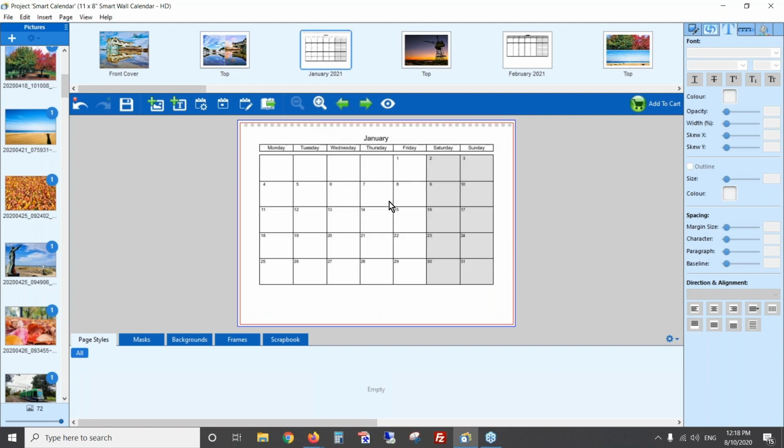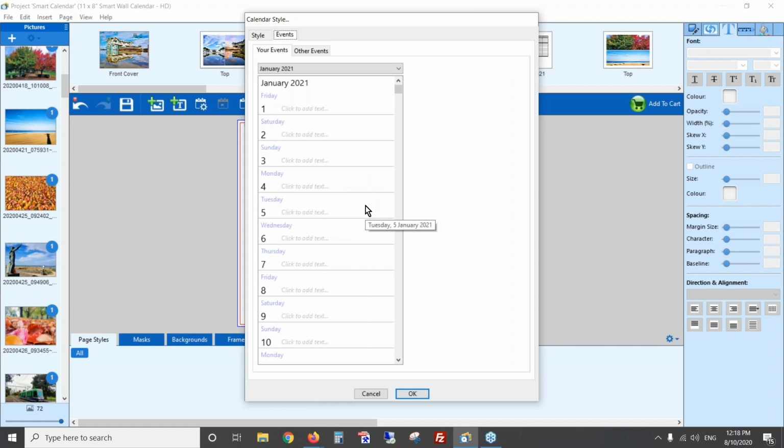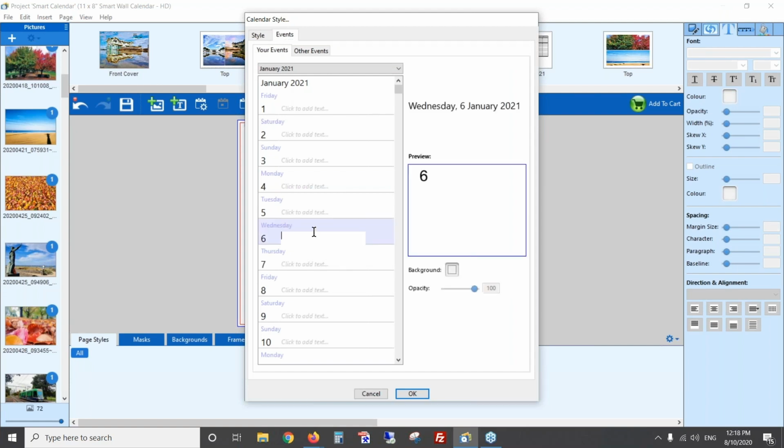So now I want to show you how you can customize that grid. Now there's 3 buttons here. The first one's calendar settings. So if you change your mind, decide you want to start on a different month, you can do that. Or if you want to have a different day of the week as the first day, you can change that there. The next button along is your calendar events. So if you click on that, you can now add events to the calendar. So say, for example, I've got a birthday I want to add in.